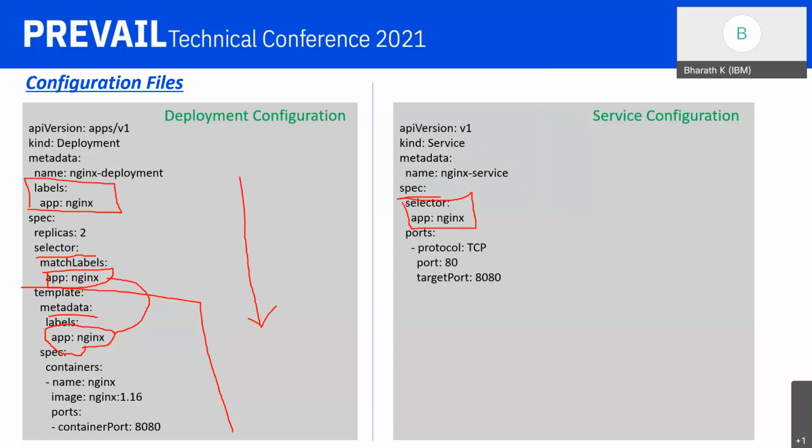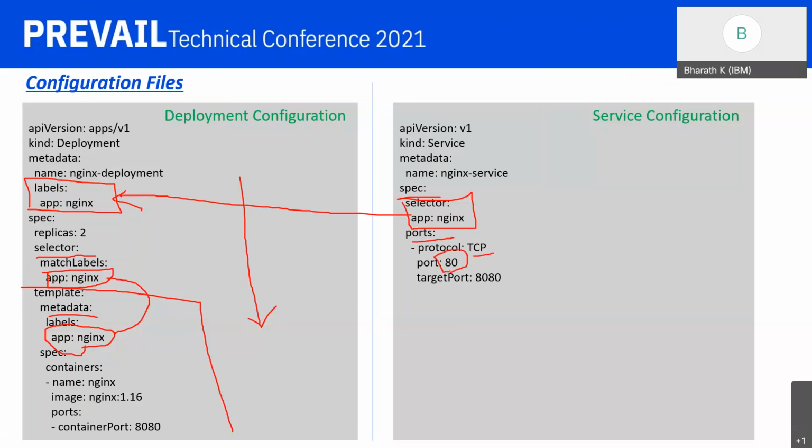Now, this service configuration will use this selector and match it with the deployment. This label you can see here, app nginx, is a key value pair. That label is used by this service. So it uses this selector for connecting between them. And for ports, it uses the TCP protocol.